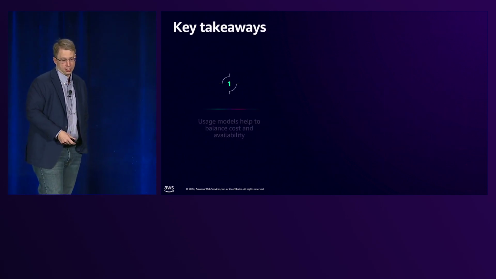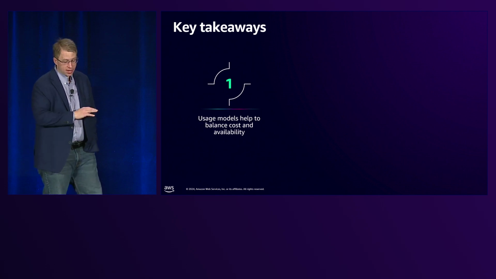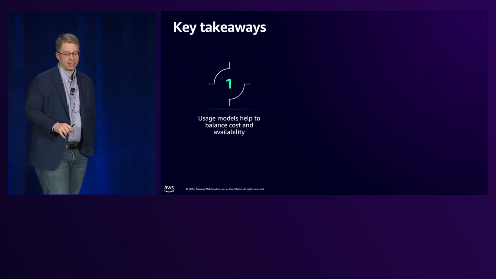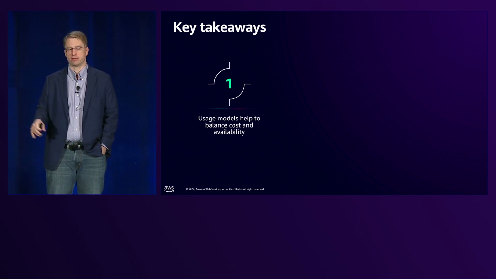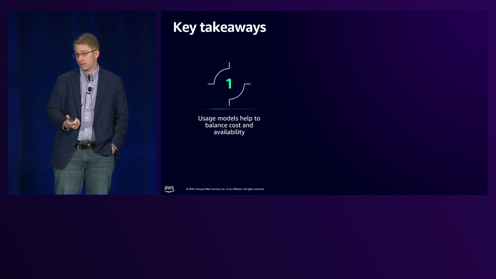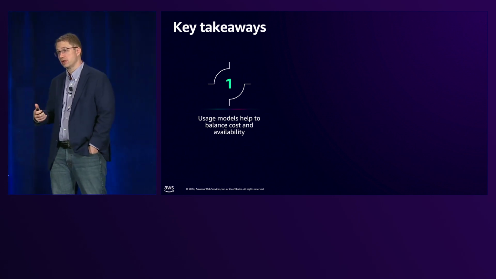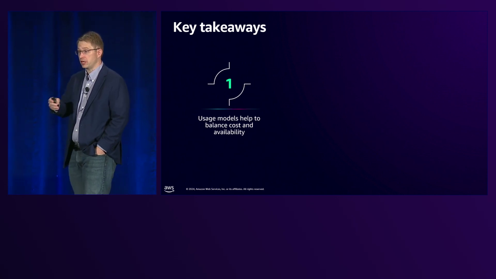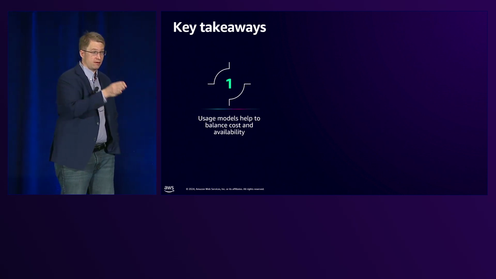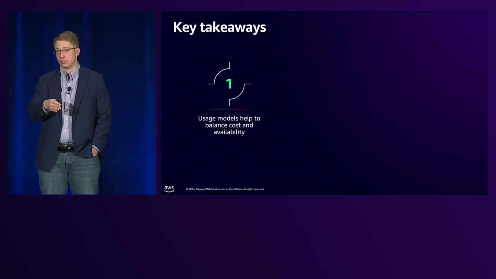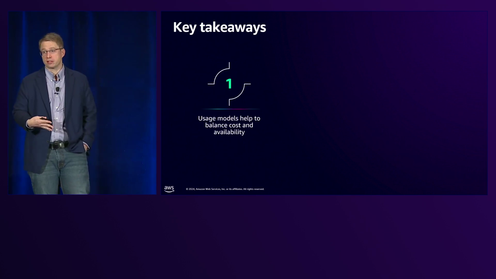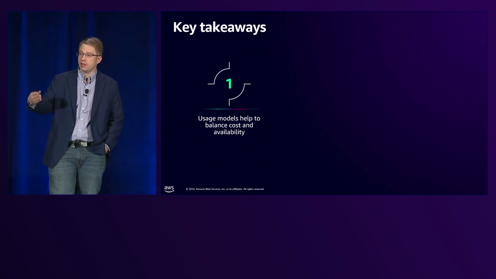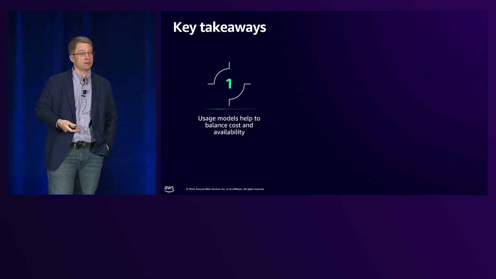All right, so we covered a lot of ground today. I think the key takeaways that I would love for you to take from this presentation: first, there's a lot of different usage models. These are areas where we continue to innovate so that we can balance the trade-offs between availability and cost. It's one of those areas where we'll continue to work with you all, and so, as we have customer meetings with you, getting that feedback, this is one of the ways we iterate on which ones we provide.